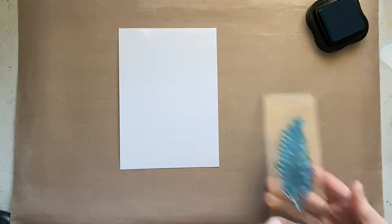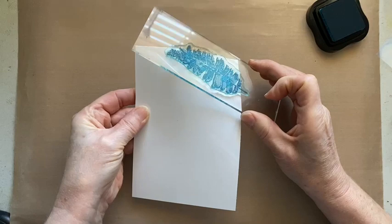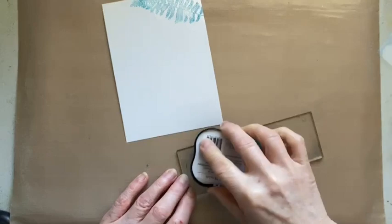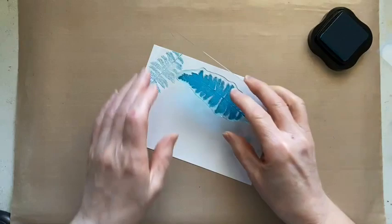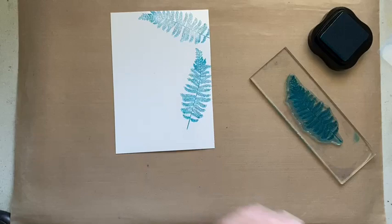It doesn't have to be stamped perfectly, and we're going to go off the page a little bit. Do be careful because it may well slip — it's sticking a little bit because this is the first time I've used this stamp for a while. It will glaze up as we go around. The reason why it doesn't have to be perfect is because we are going to be sanding it, so it's going to lose its completeness, if you like. I'm going to go off the page so I don't have a mess to clean up.